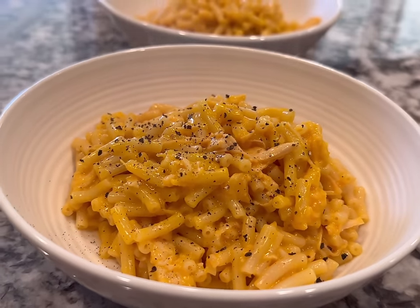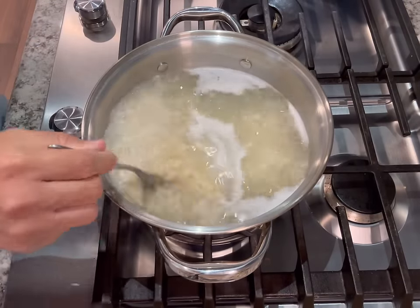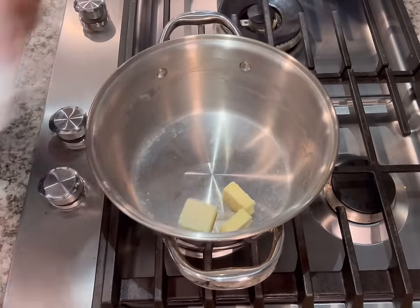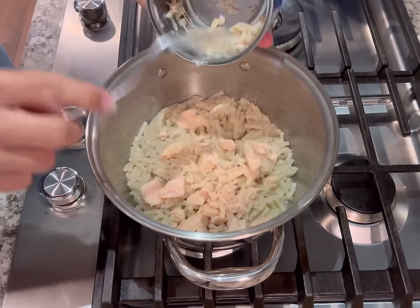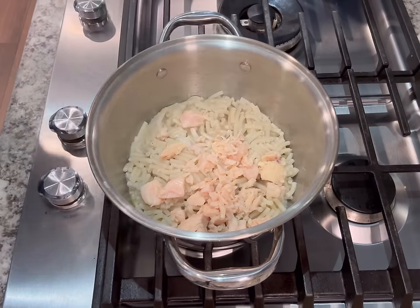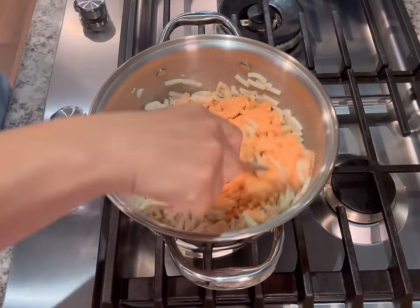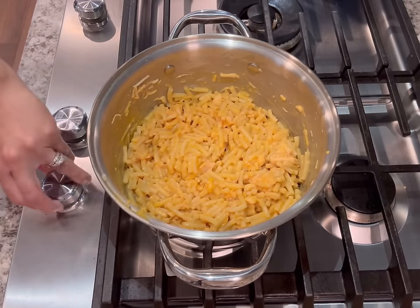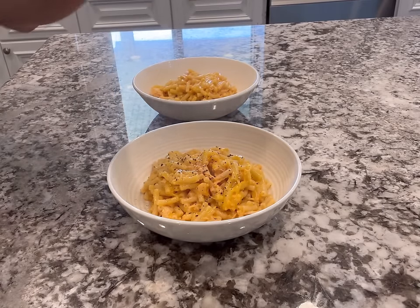This last dish on this menu is a treat meal — it's designed to be super fast and easy, like a Friday night meal or something you can throw together when you're tired and over it. It's just box mac and cheese, and it is so delicious if you add in about half a can of that canned chicken or you can do tuna. Either way they are great, so you can just choose your preference. If you don't have butter you definitely don't even have to add it, but you do have the milk on hand so definitely add the milk and the powdered cheese. It's just a super easy dish to throw together on a busy night and it's full of protein. This one is from Aldi, but they do have some at Walmart for 50 cents or close to that price. I like to top mine with some fresh cracked pepper, sometimes some hot sauce, but again it's just perfect the way it is.